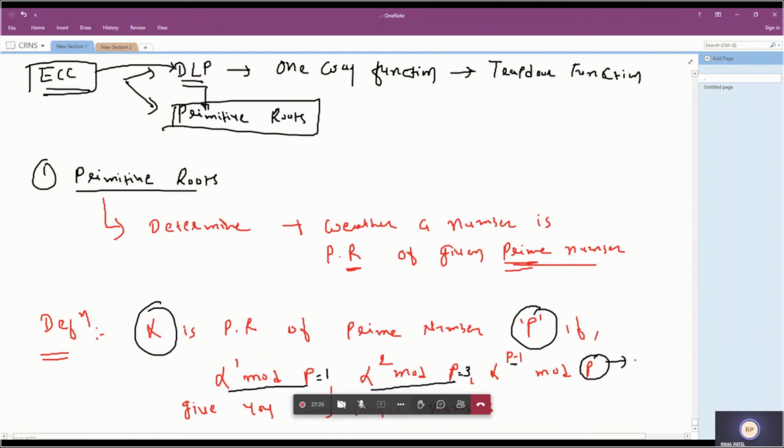Let's say p equal to 5. P is a prime number? Yes, 5 is a prime number. So this procedure I need to continue till alpha raised to 4. So each and every value, that is alpha raised to 1, alpha raised to 2, alpha raised to 3, alpha raised to 4 mod p, will give you the unique values. No value is repeating, or also we can say uniformly distributed. If you are getting this kind of values, then I can say that yes, alpha is a primitive root of prime number p. Clear the definition?